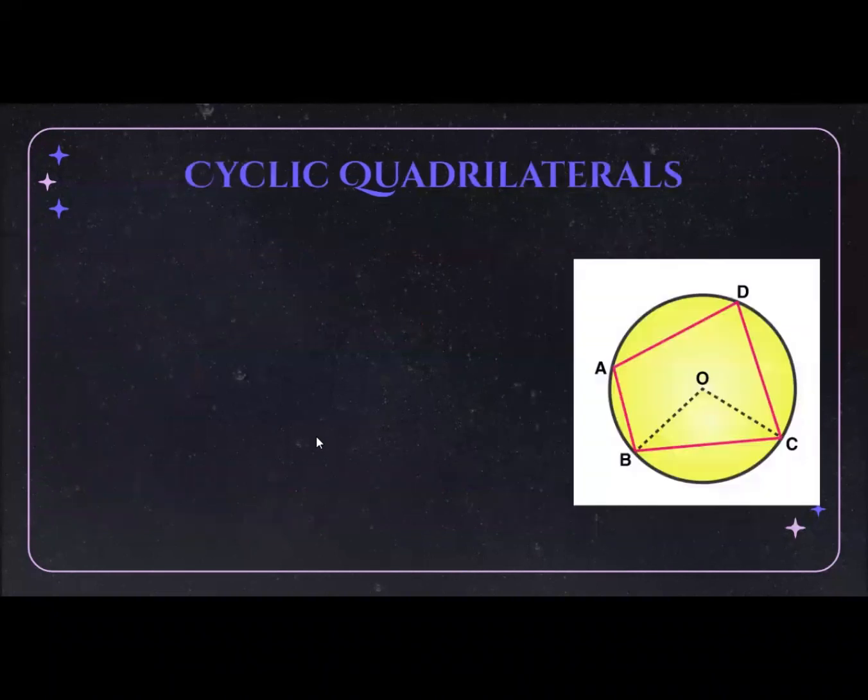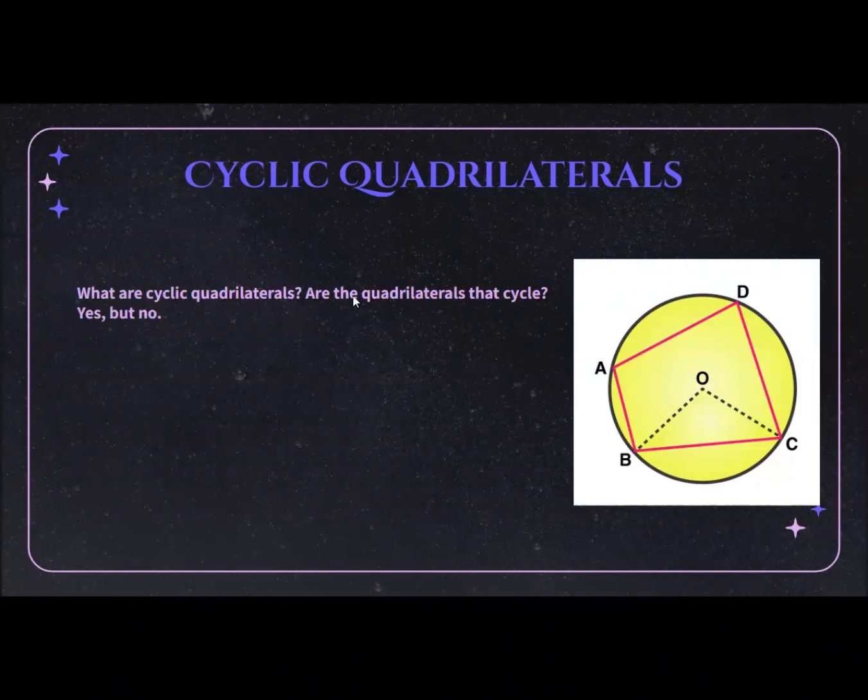So, nerd talk, don't worry about it. Okay, cyclic quadrilateral. That's basically the last thing we're going to go over today. You might be thinking, we just finished squares, how else can we go from here? Well, I didn't tell you about something called a cyclic quadrilateral. This wasn't part of a hierarchy, so it's a separate category and not part of the main few. So what are they? Are they quadrilaterals that cycle? Are they cyclic? Yes and no at the same time, and you'll see why.